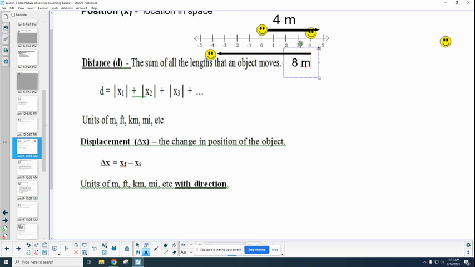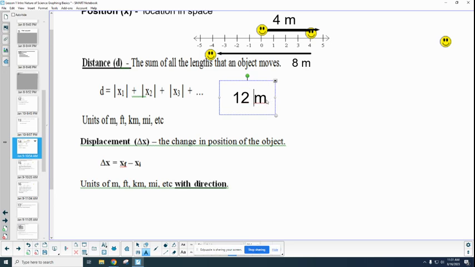And then all we're trying to do is put them together. So if we had 4 meters plus 8 meters, you get a simple 12 meters, which would be the total distance of our smiley face in that example. So distance is a scalar quantity, which means it doesn't care which direction you're going. It's just counting steps. If you imagine your car records distance on your odometer, it doesn't tell you which direction you're heading. It just says what the total lengths all put together are.